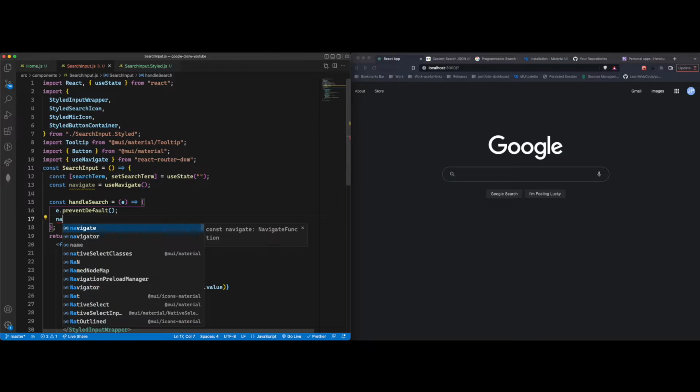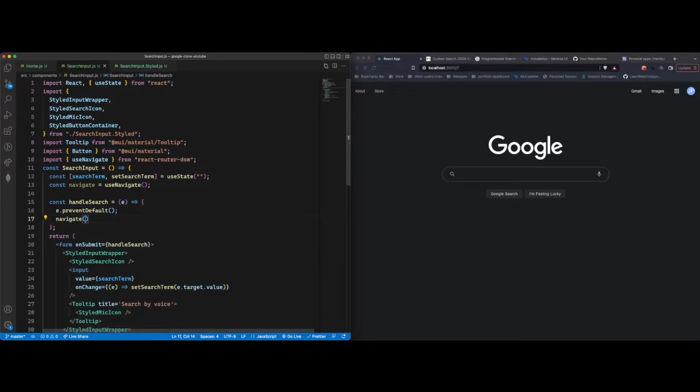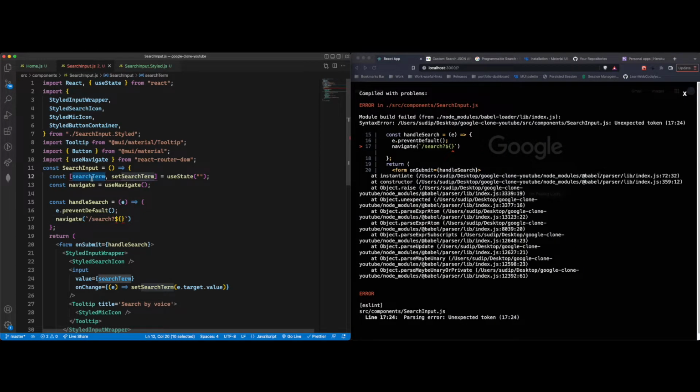I'm just gonna say navigate, and then within that I'm gonna use backticks to insert JavaScript stuff here. I'm just gonna say search, so that should make sure my user will go to the search page. And I'm gonna also provide the search field here, which is gonna be, I'm gonna put a question mark and use $, curly braces, and I'm just gonna pass the search field in there.